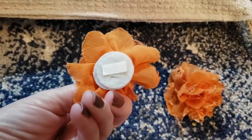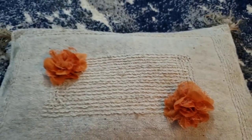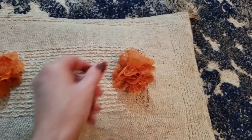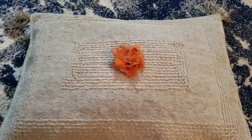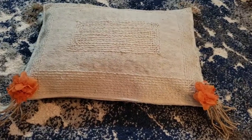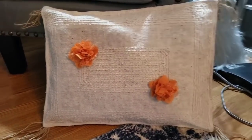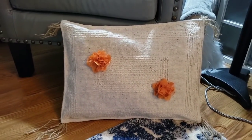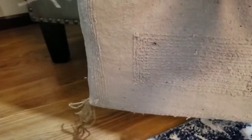If you want to add some color to your boho pillow, go ahead. I'm using some flowers from the Dollar Tree. You can place them however you want — in each corner, in the middle, just one, four, ten, whatever. You can even put them by the edges. I ended up with orange flowers on one side. Flip it over and there's no color at all.